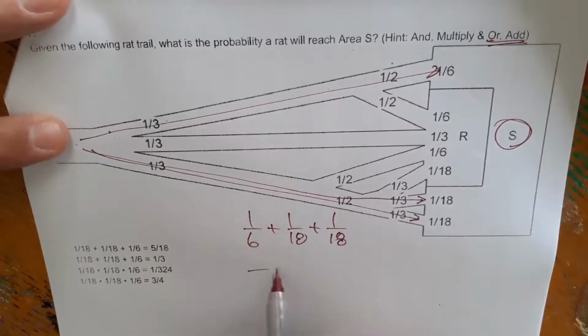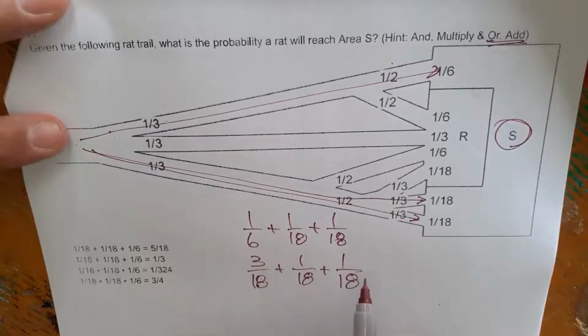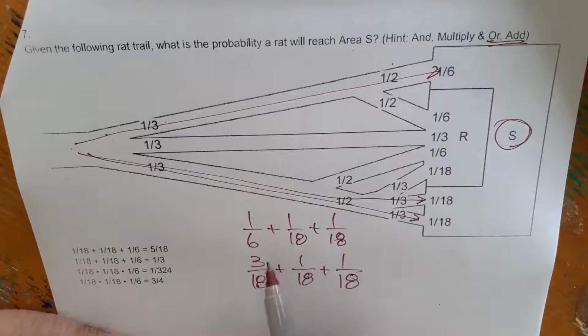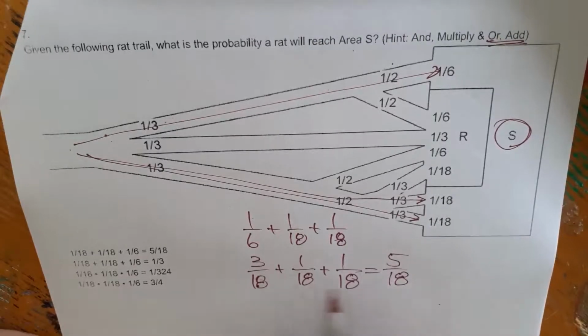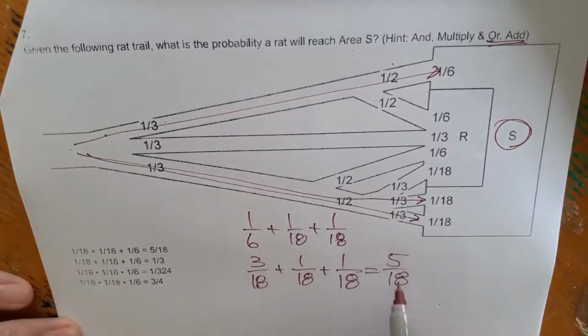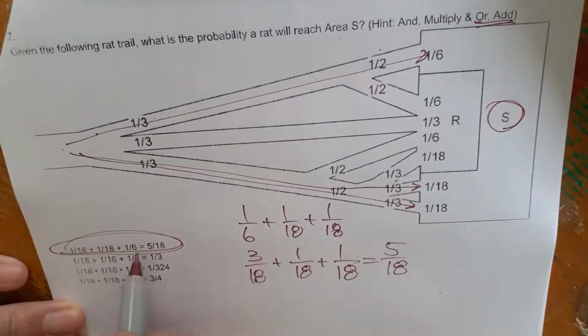We're going to go with common denominator of 18 here. So these will remain 1/18 because they're already in the common denominator. We'll put an 18 here. 6 goes into 18 3 times. 3 times 1 is 3. And this goes way back to 5th grade or something, but don't get me wrong, students still struggle with it all the way up into high school. All right, 3, 4, 5. This equals 5/18. Finding a common denominator can be completely annoying depending on how much practice you've had with it or whether you've forgotten how to do it. So 5/18 chance we're going to get to S right here, and we added 1/18 plus 1/18 plus 1/6.